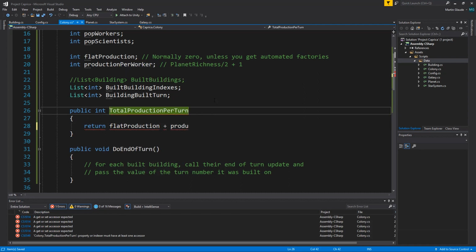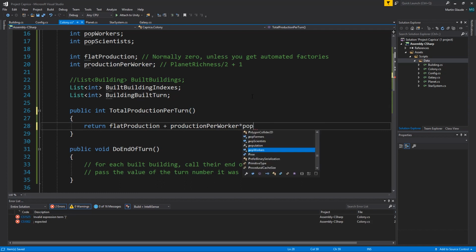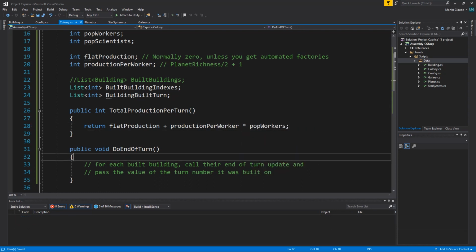Oh, because I keep forgetting to put in my parentheses. I keep taking it for granted it's going to auto-complete it. And then the idea being, when we build a building, it might tweak this, right? Let's say you build a factory that increases your production by an extra 2 production per worker. So on building the building, you add +2 to this. And if the building gets destroyed for some reason, we have to make sure to take away that +2, so you -2 it. And that's probably the way we'll go.